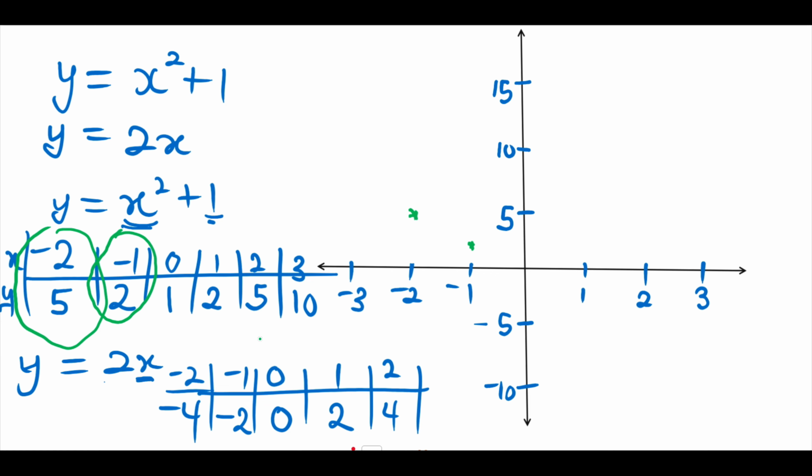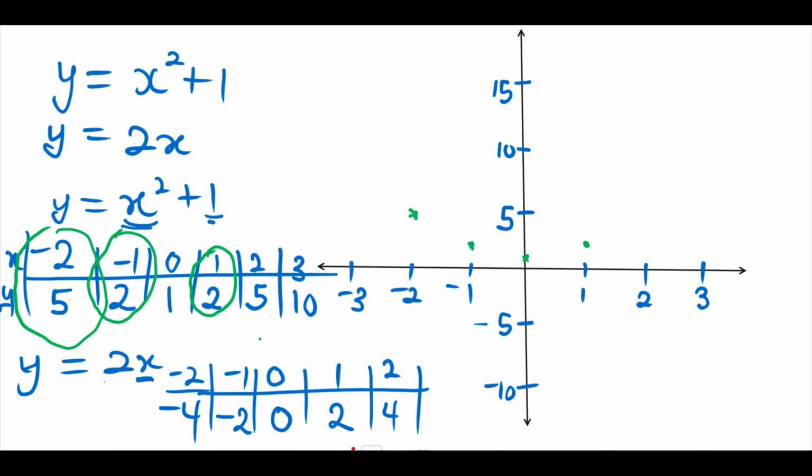Yes, okay. Then the next one is 0 against 1. So we are on the y-axis, x is equal to 0. So we move 1. Okay, so the 1 will be somewhere here. One step up. Then we move to the next one, which is 1 and 2. So on the x-axis, we look for the 1. So 1 is here. Then on the y-axis, we look for 2. So 2 will be somewhere here.